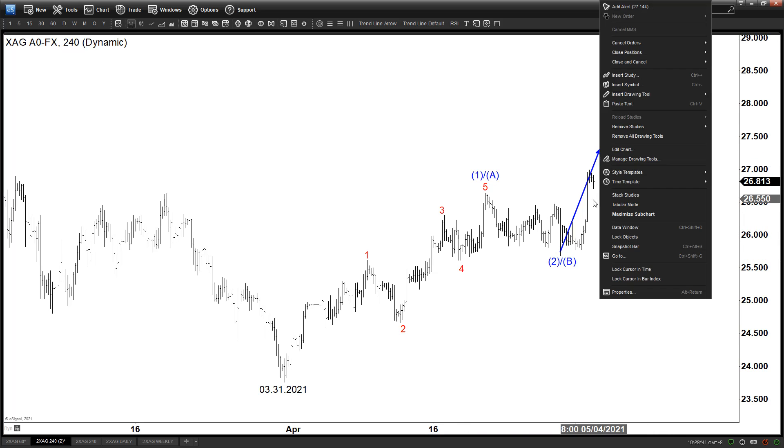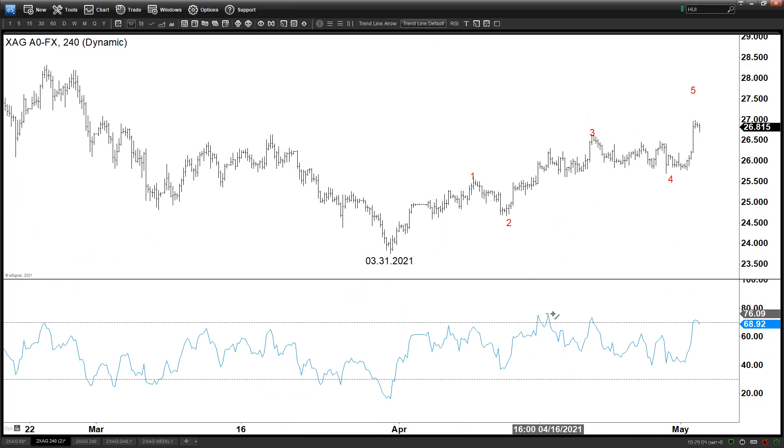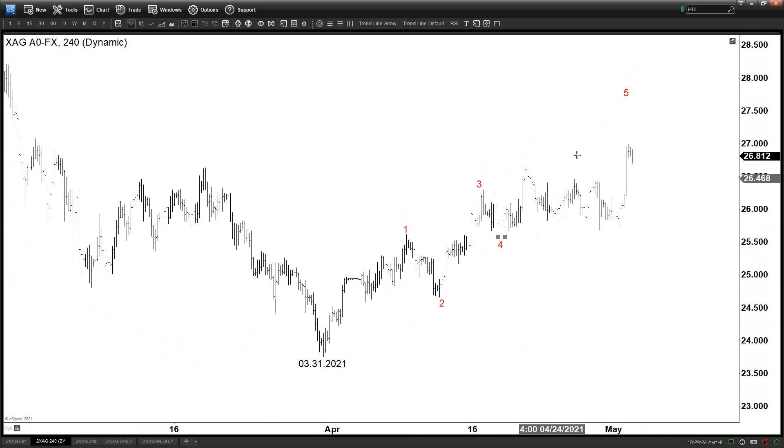Pay attention to the alternate because it is also a possibility. Now, how do we know which one is going to play out? We take the more conservative view that this is Wave 3 and Wave 4 and we are within Wave 5, but we understand there is a possibility we might have started Wave 3. Looking at the momentum on the four-hour chart, you can still see a divergence right here. But suppose we continue to rally and the divergence starts to get erased — meaning there is no more divergence — then we need to seriously consider the possibility that we actually ended five waves here, completed either Wave 1 or Wave A, this is Wave 2 or Wave B, and we have started the new bullish leg. If that's the case, the pullback is only going to be correcting this cycle, and then it continues to go up in the next few weeks or months.